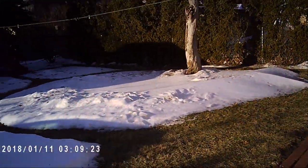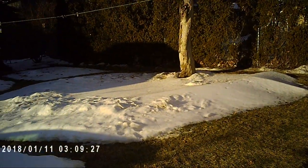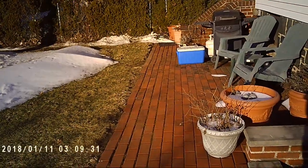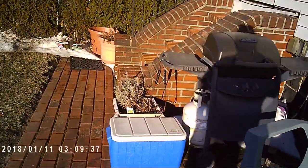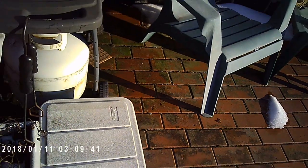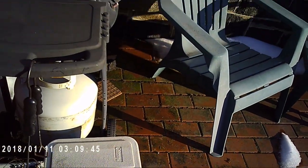Here's a pan of my yard and the garage and a tree. I'm going to walk to that bucket there and we'll see what that looks like with me just walking there and how the audio is and how smooth it is. There's my shadow. There's the bucket. The bucket is about 2.5 feet away from me.